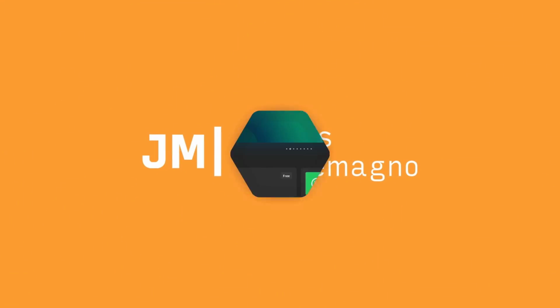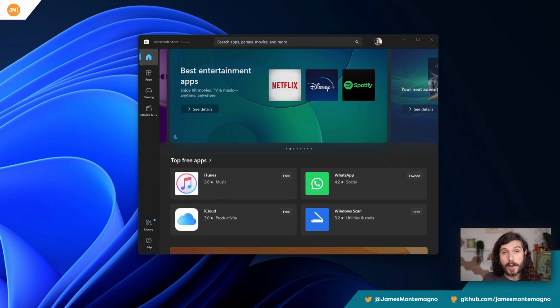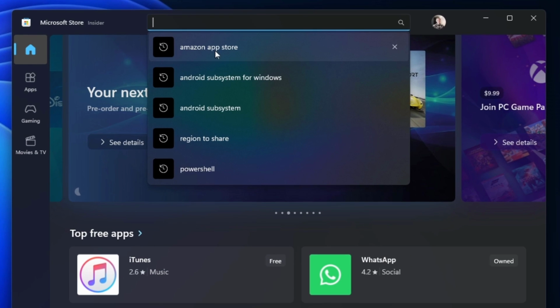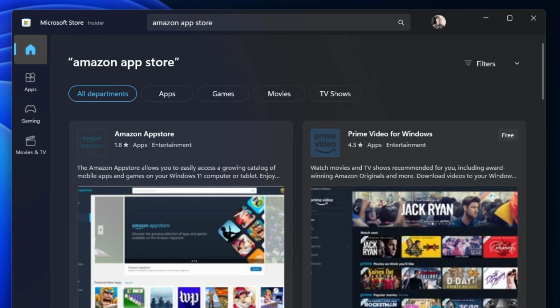All right, if you are getting started for the very first time, one, you have to have a Windows 11 machine. And of course, you need to have a machine that is in a specific region that WSA supports. So I'll link to documentation so you can go ahead and check that out. The first thing you're going to need to do is search for the Amazon App Store. And this is going to, for all intents and purposes, enable the Windows Subsystem for Android to be installed so you can deploy to it.